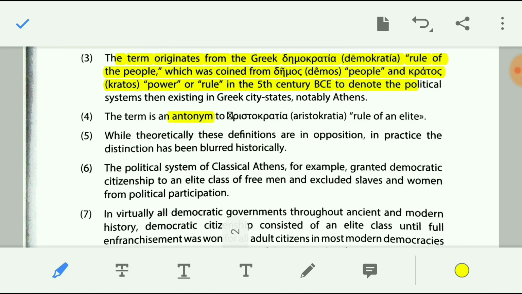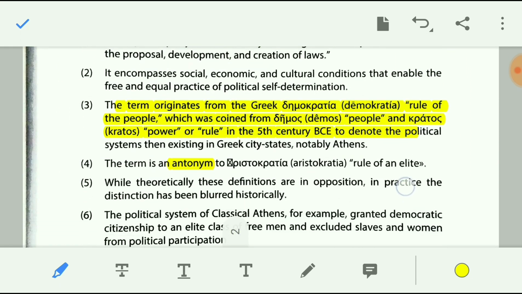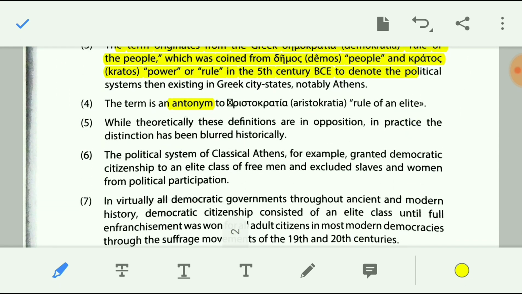Ano yung kabaliktaran? Yung kabaliktaran niya, mas maintindihan mo yung salita kung alam mo o ibinigay mo yung kabaliktaran niya. For example, you would know who Ma'am Karen is if you say that Ma'am Karen is the opposite of Ma'am Lai, because Ma'am Lai is a Filipino teacher and Ma'am Karen is an English teacher. That way, you're also making use of what we call analogy. So here, analogy is telling us some of the characteristics or how something is related to another word. And that way, you can understand the definition of something by using this way.